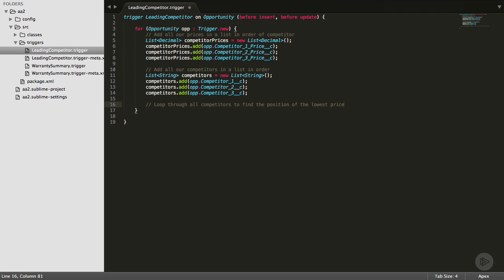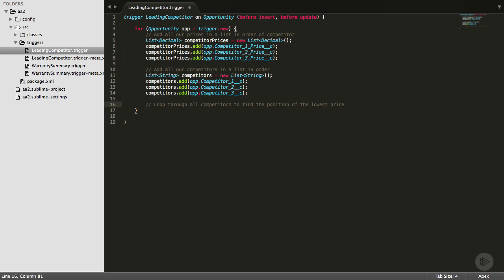This time, I'm going to write the comment first so I can use that as my North Star for what I'm trying to accomplish. Remember, there are two types of loops: the for each loop, which iterates across all values in a collection, and a for loop, which uses an iterator variable to run a specific number of times. Most of the time, you'll use a for each loop, but this time, a for loop might be better.